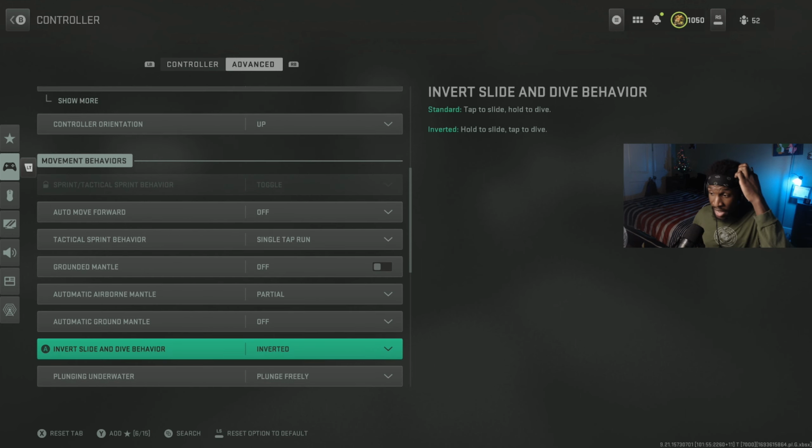Invert slide and dive behavior. I would have this at inverted. Again, you can hold it just to slide or tap to dive. It just makes it a whole lot easier. But standard is the opposite way. You can tap to slide and hold to dive.